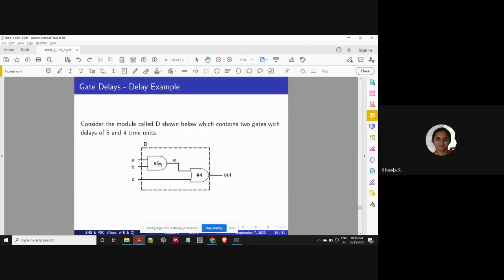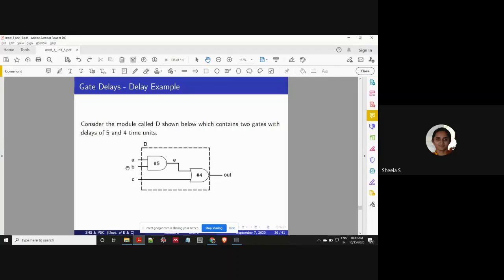For the AND gate, to turn on from other values to logic high it will take 5 time units of delay, and to turn off it will also take 5 time units of delay. So like this you are going to get. Okay, now just write the program for this, and I'll ask any one of you to share, so that we come to know whether you're able to write the program and what type of output you are going to get. That we can also observe.